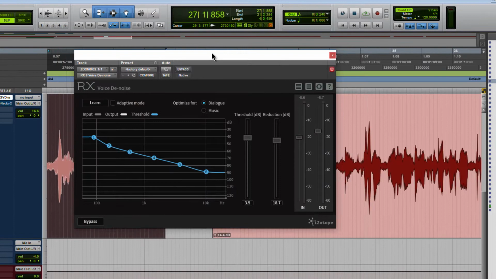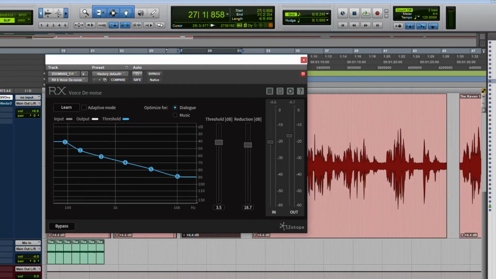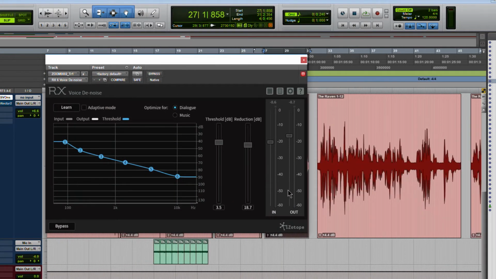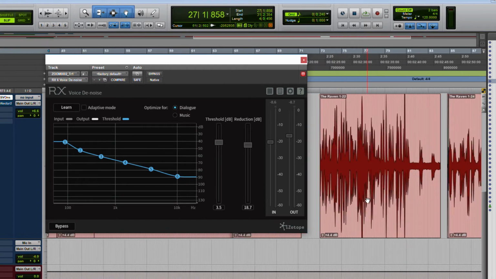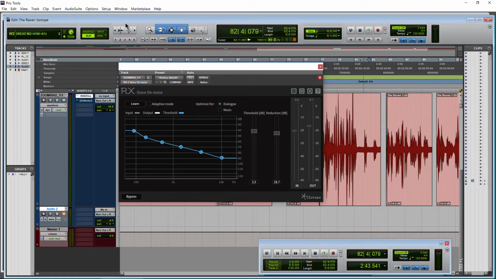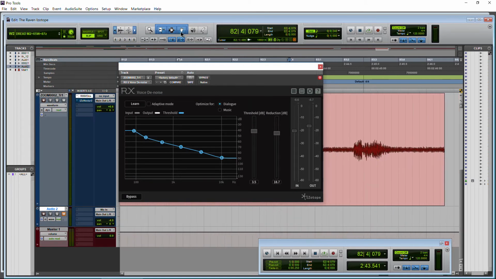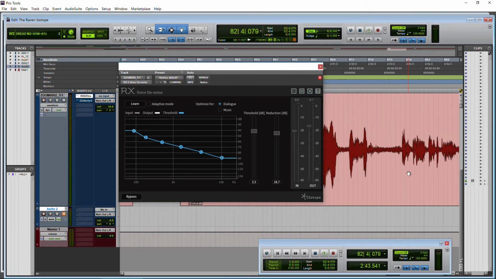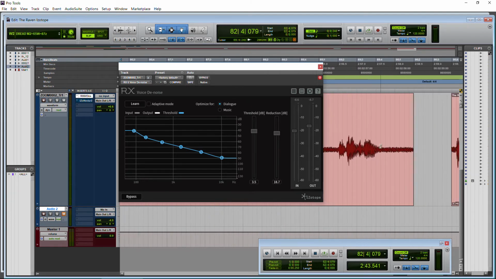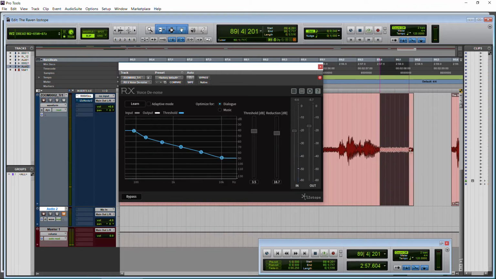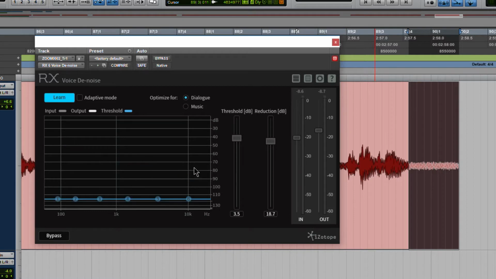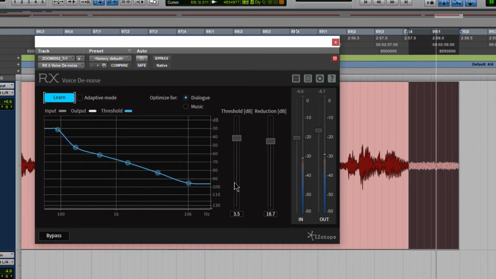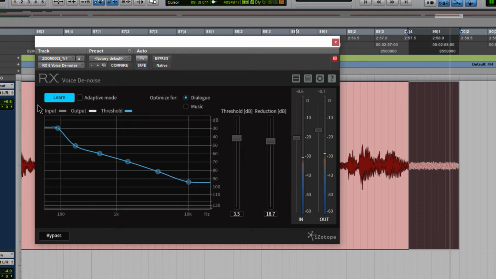Okay, let's go ahead and try learn mode. Again, for learn mode, we need an area of noise, preferably a second long. This is not exactly a second long, but let's just see what we got. Maybe here. That's just low level noise there. Just grab this area. We'll turn learn on. Let's see what curve we get now. And there we go. Our learn is done, or we can just keep going if we want.